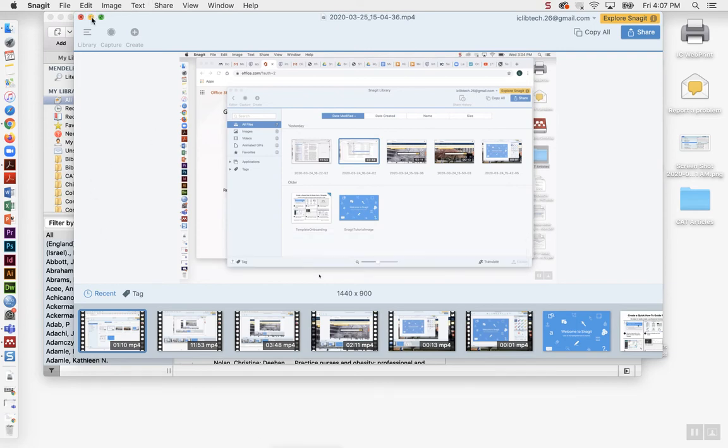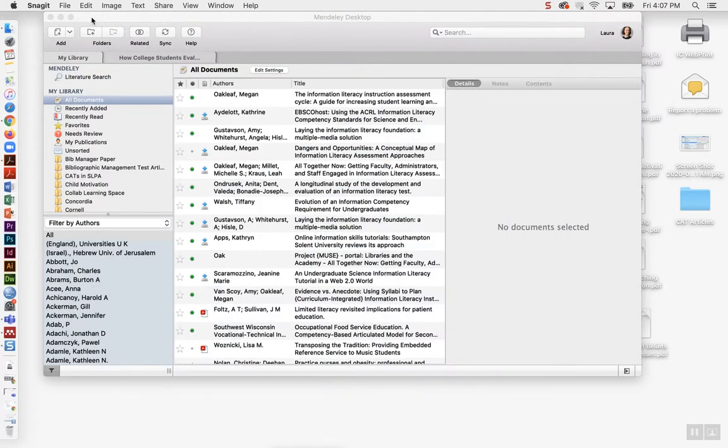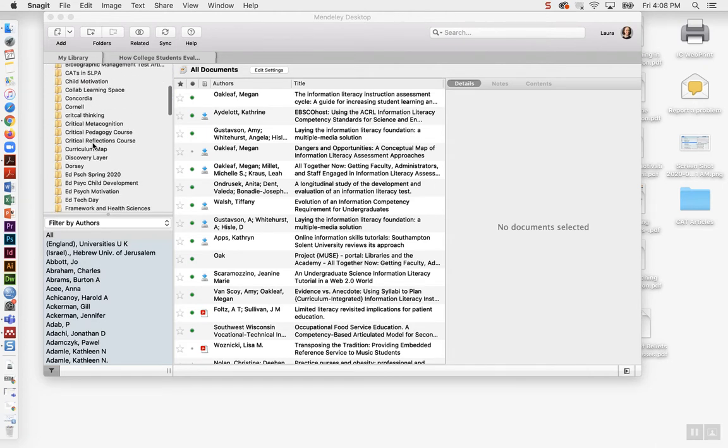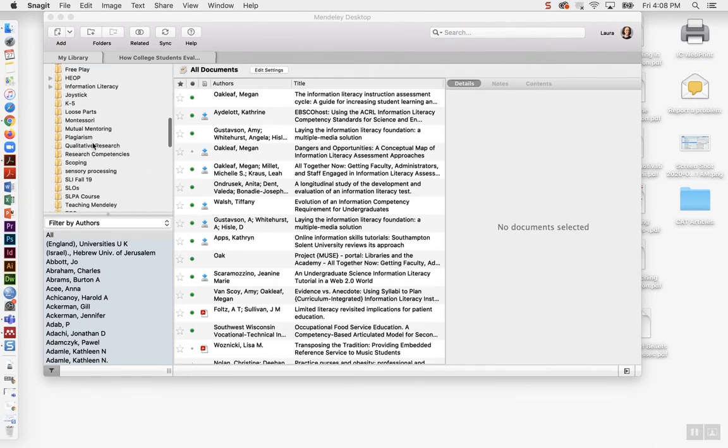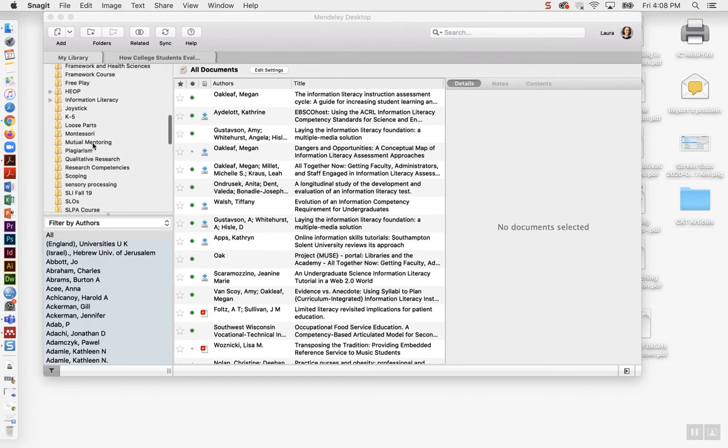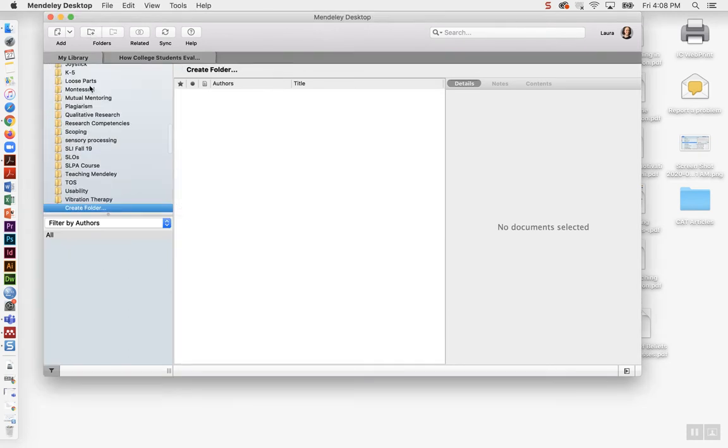Everybody, I am going to demonstrate how to add PDFs into a folder. So first what I want to do is I'm going to scroll down over on this side just to show you once again there are folders for things, just as a way to stay organized. I can click here, create a folder, and it will bring me down to the bottom of my page and I can give it a name. I'm going to call this Online Learning.